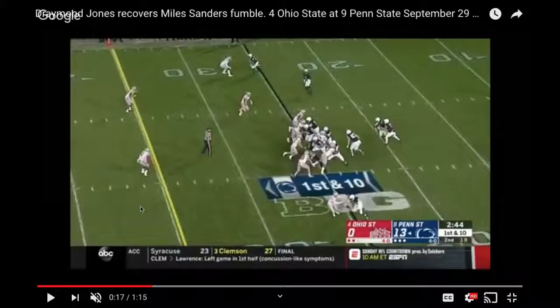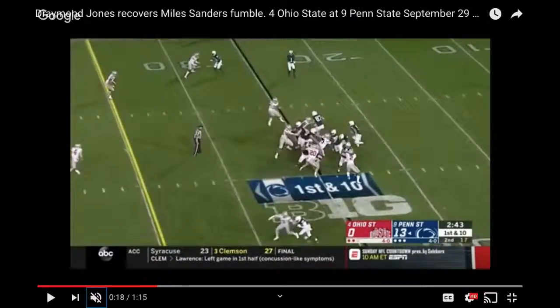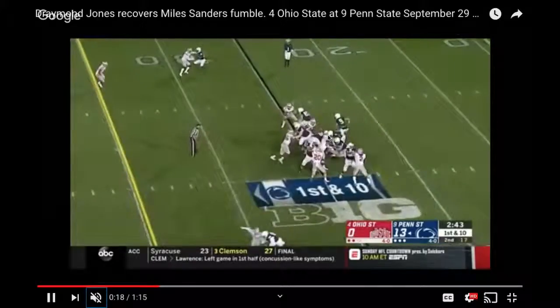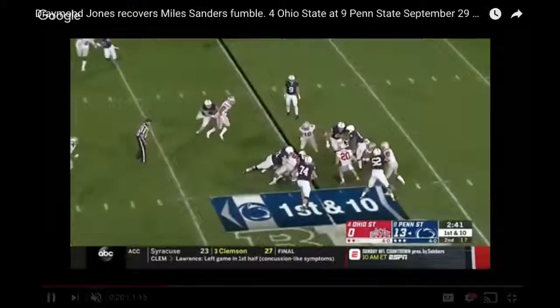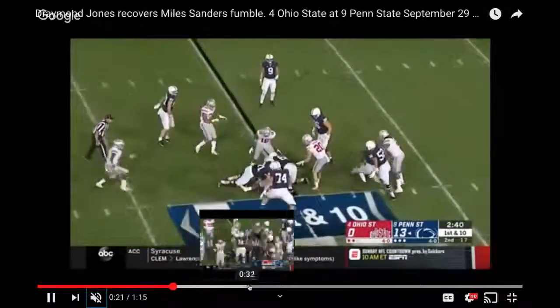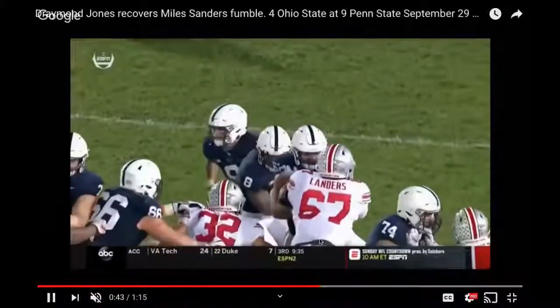Here's another one where Miles Sanders is going to end up fumbling the ball. This one's more on Miles Sanders, even though it's another one of these read option plays. You can see the quarterback's eyes looking at this defensive end. You can see the running back trying to get set up for the run. The handoff is a little late, and this either safety or linebacker, I didn't see from the beginning of the play, is able to squirt in and make contact literally right when the ball is being handed off. And as soon as that happens, Sanders is getting hit, losing control of the football, and really tossing it forward to the other team. Not something you want to see there. But again, it happens right at the handoff. We're going to show you one more angle of it.